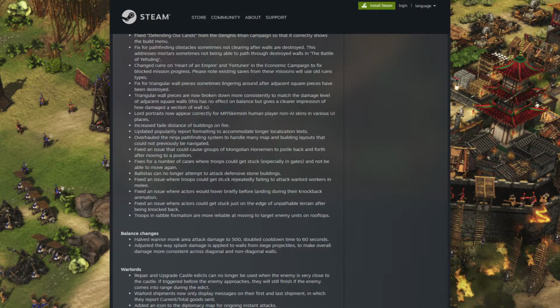Fix an issue where troops would get stuck repeatedly, failing to attack warlord workers in melee. Good. A lot of stuff that... Good, good, good. Then we have fix an issue where actors could hover briefly before landing during their knockback animations. Fix an issue where actors could get stuck just at the edge of the unpathable terrain after being knocked back.